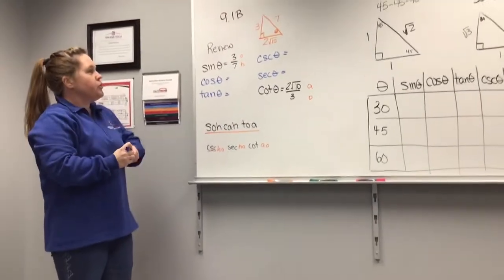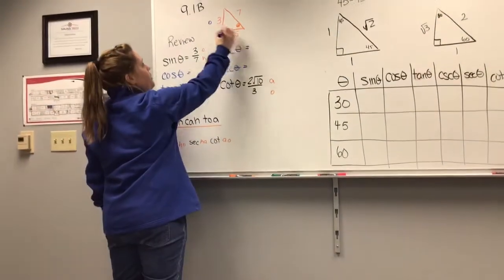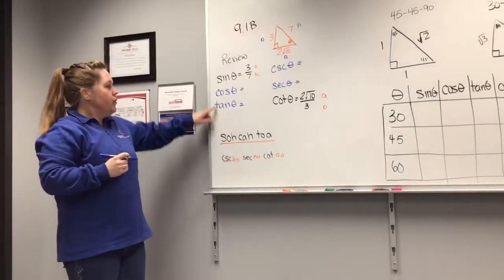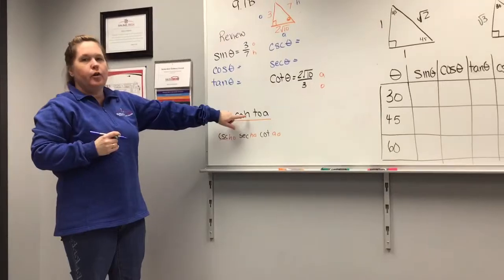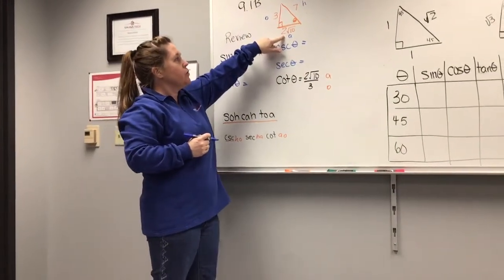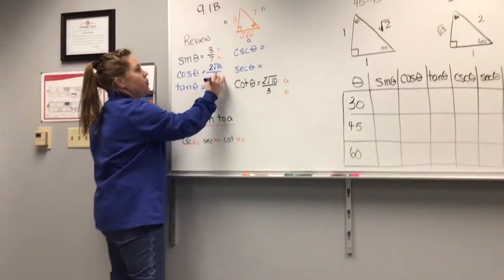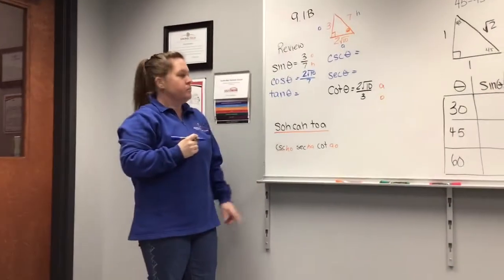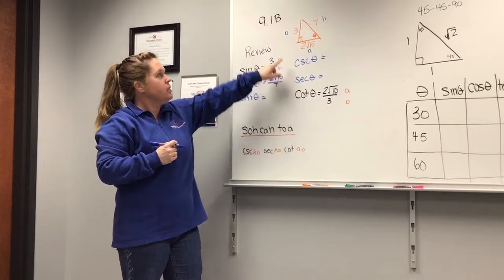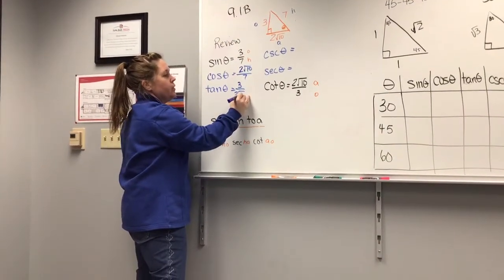And we can refer back to our original triangle. So this was the opposite side, this was the adjacent side, and this is my hypotenuse. So I know that cosine is adjacent over hypotenuse. So in this triangle right here, my adjacent side is 2 square root of 10, my hypotenuse is 7. So I just write my ratio, 2 square root of 10 over 7. Tangent, we know, is opposite over adjacent. So my opposite side is 3, my adjacent side is 2 square root of 10.